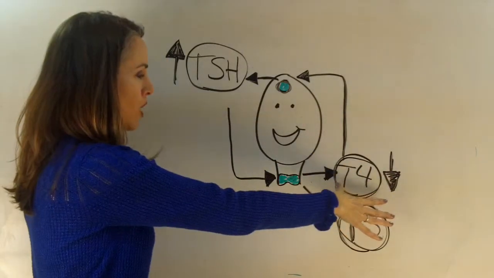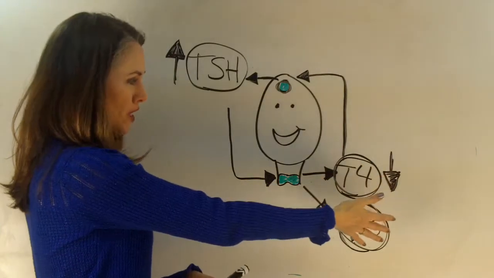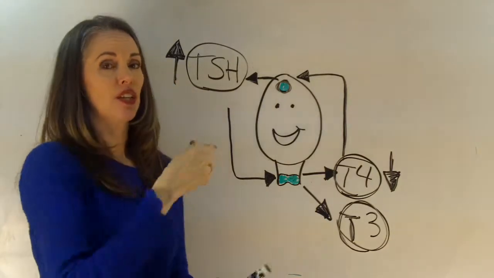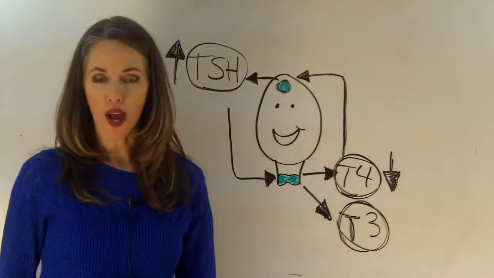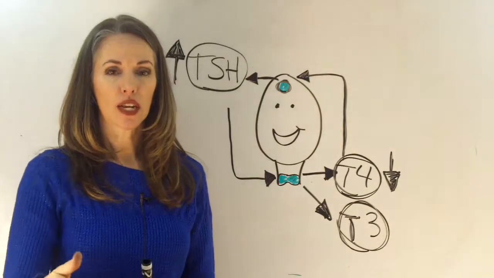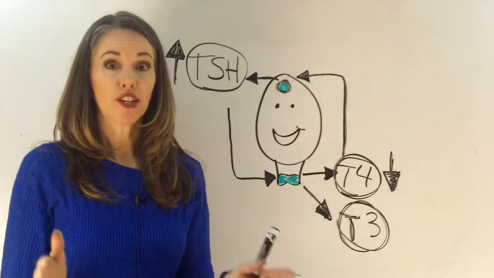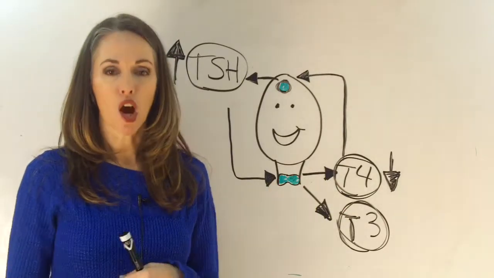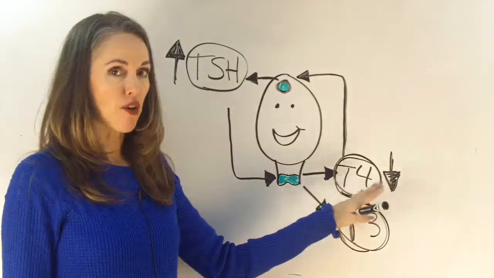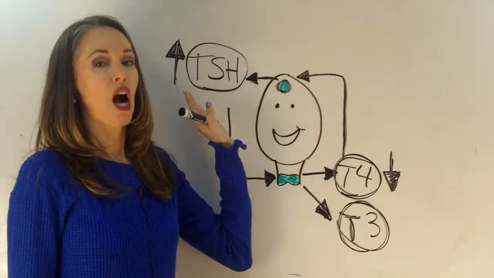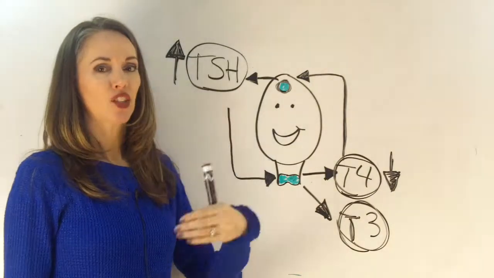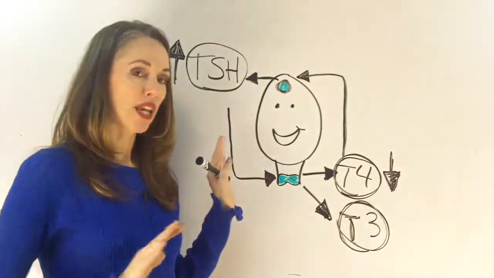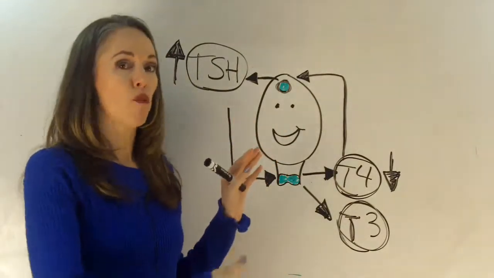So if T4 is low, which means low thyroid function, then TSH will be high. So high TSH is indicative of low or hypothyroidism. Some patients look at their blood work and see TSH is high and they think they're hyper, or they have high functioning thyroid. This is the opposite, right? So low functioning thyroid will end up leading to high TSH, and high TSH tells us you have low functioning thyroid because the brain is really trying to kick that thyroid up to secrete more, okay?